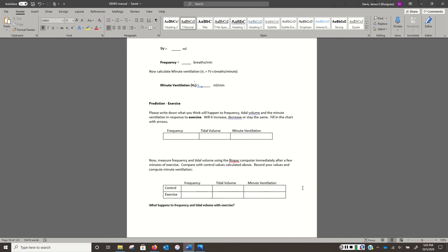Once you've done that, rest for 3 minutes. After you have rested for 3 minutes, hold your breath for as long as you can. Use a stopwatch to see how long you can hold your breath. After that, you're going to hyperventilate again, just like you just did, for 1 minute. And hold your breath at the end of that 1 minute. Time it to see how long you can hold your breath. So really what we're looking at is the effect of hyperventilation on breathing rate and the effect of hyperventilation on how long you can hold your breath. There are going to be some questions there on page 60 for you to answer.